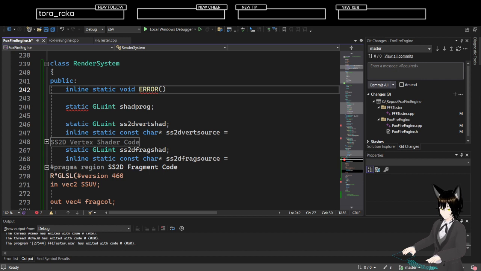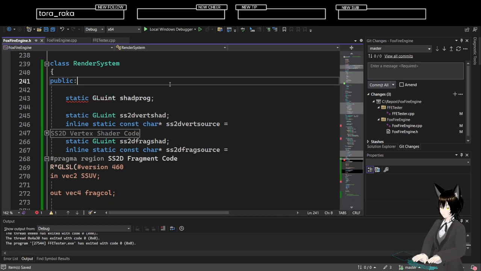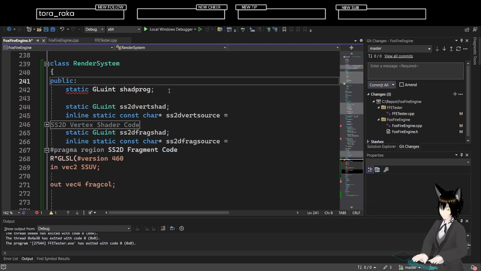Okay, returns. While err equals glGetError not equal GL_NO_ERROR. Okay. I'm not gonna do that yet. I'm gonna do the bad way.